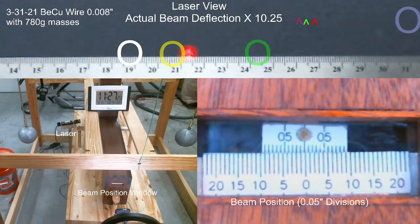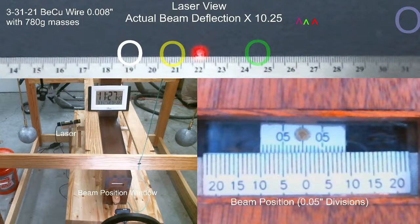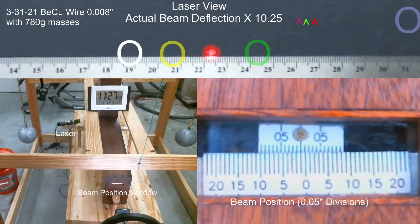Because that was the other thing I was going to ask. When you're adjusting your torsion tension, can you adjust the length of the wire, or does that alter anything else? Well, yeah, that would have been a solution for using the pure copper wire. It would have been to make the wire longer. But I don't have that ability because I don't have the head height. I'm committed to the length of wire that I've got. Yeah, that's linear. The longer you make it, the easier it is to twist it.